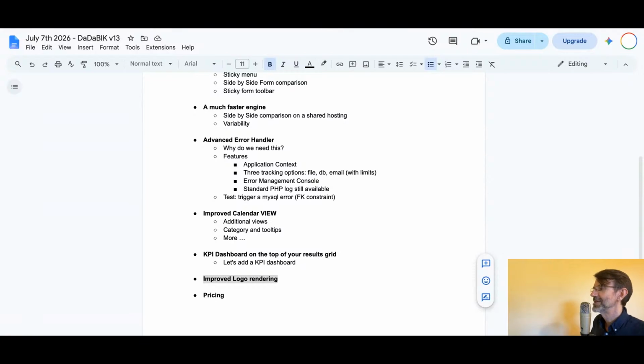So you will see a little increase in the maintenance price, but I think it is justified by inflation and by the fact that during these 7 years we continue releasing new features. So DaDaBIK has increased a lot during these years, and still I think that the prices are in most of the cases way lower than competitors.